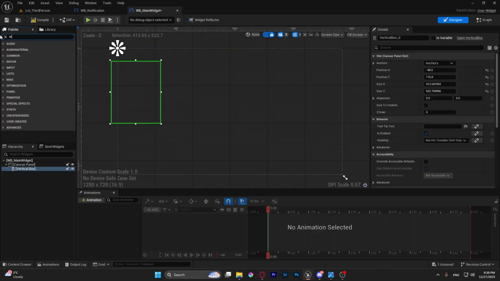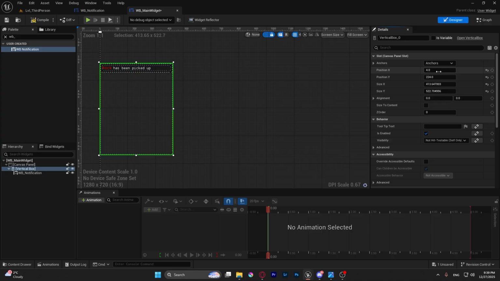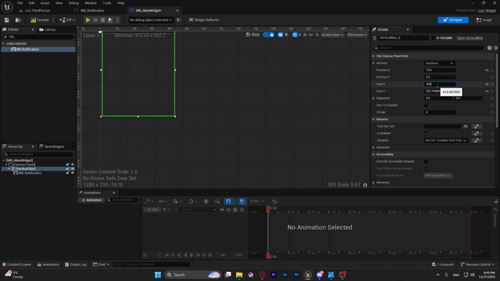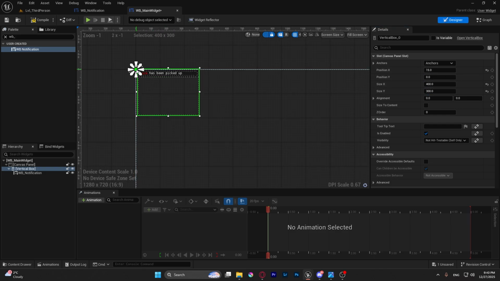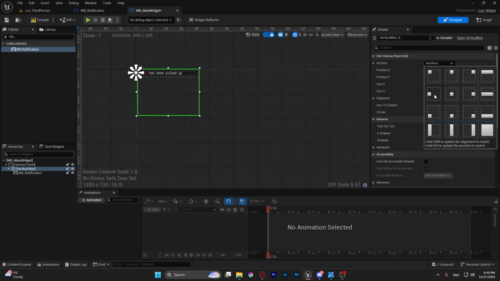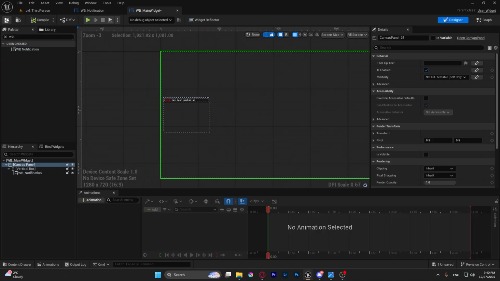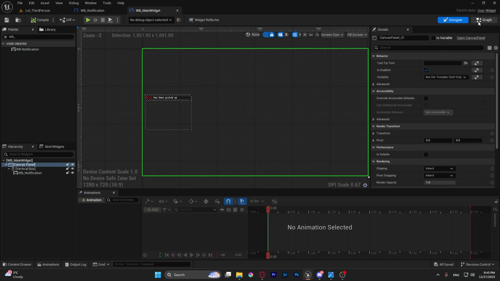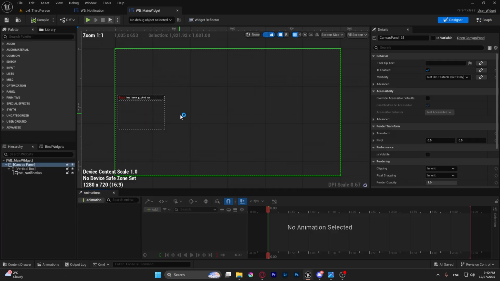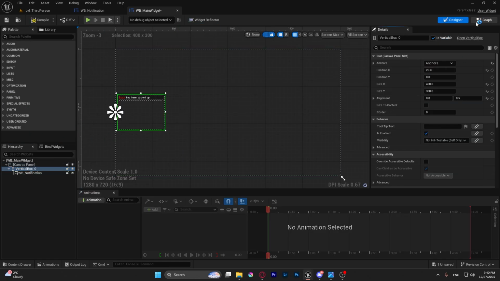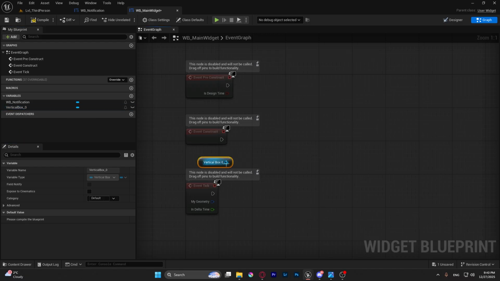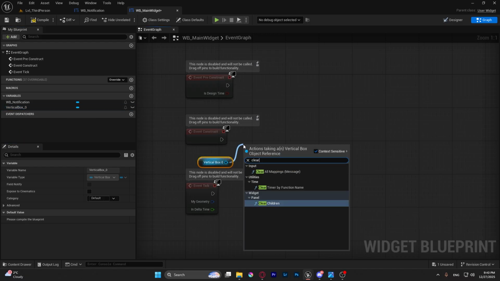And inside will be the notify. Position will be 15, 0, scale 400 and 300. And we're going to anchor it actually to this point. And let's set this 20. So it's somewhere there. It's quite up to you where you put it. I don't care. So right here, of course, this vertical box should be a variable. Just get this, and on construct, we're just going to clear children.